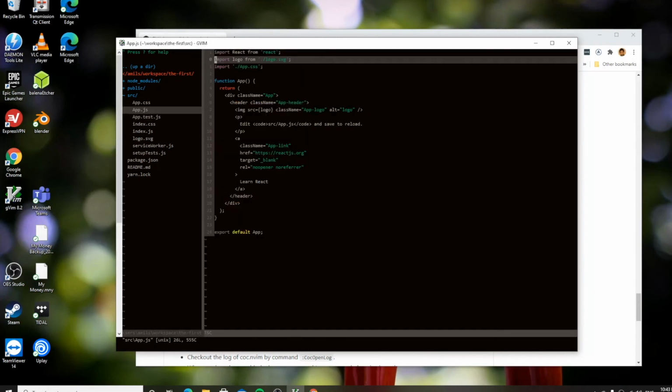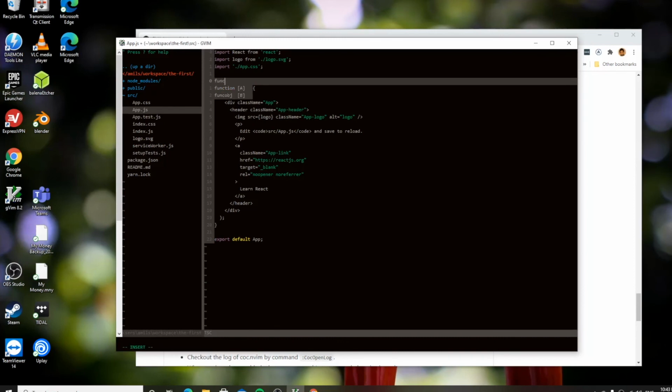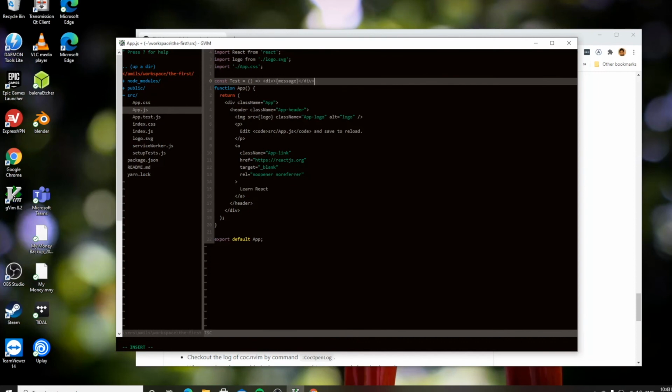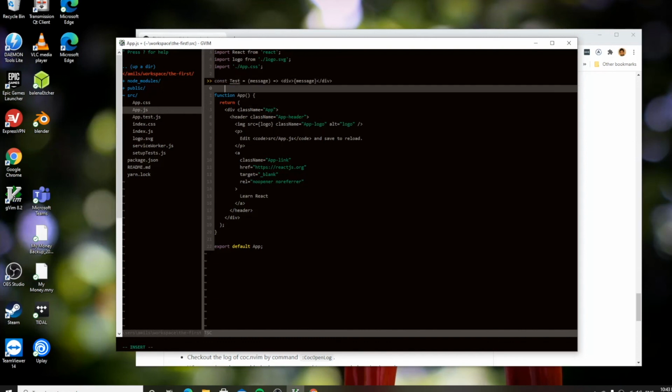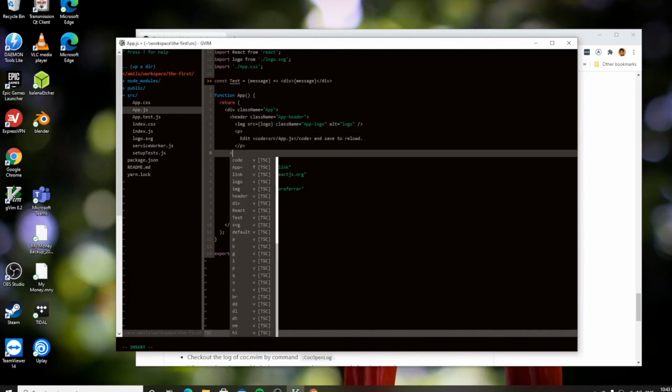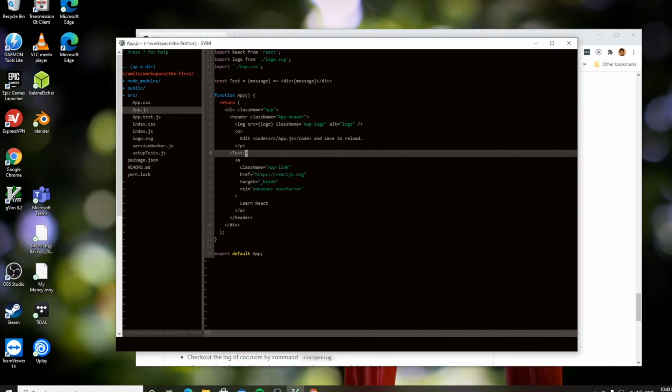Now if I go in here, if I type a function, let's do a const. I would say message. Here there's no string or anything. So if I type, let's say test in here, I think I'm going to need the message.